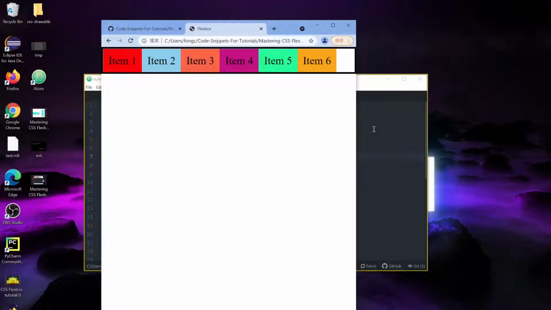Same idea applies when flex-direction is set to column: the beginning is the top of this container. This applies to row-reverse and column-reverse as well. I'm gonna let you guys try this out on your own. The best way to learn programming is to get your hands dirty. You're gonna learn much more if you try to experiment with stuff that you learn.